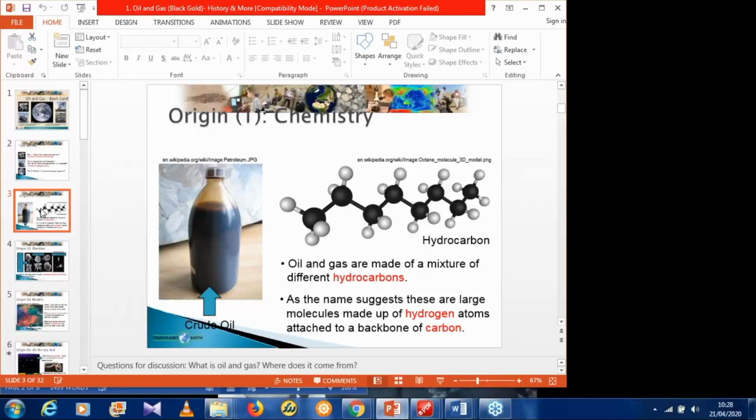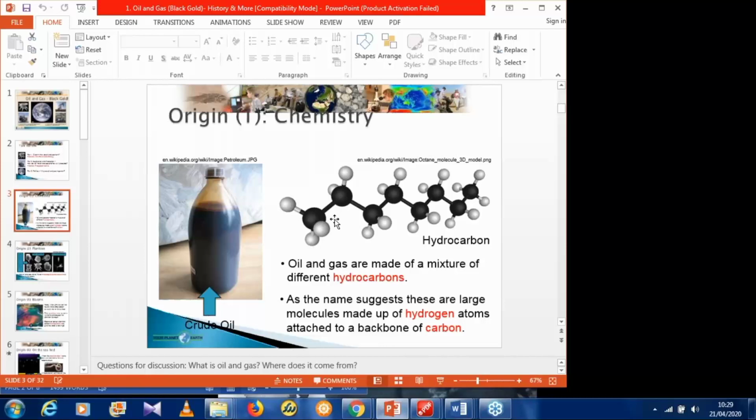The oil we're talking about here is not any other type of oil, but crude oil, as I believe you already know. Crude oil basically is a mixture of hydrocarbons. When we talk about hydrocarbons, we mean compositions that comprise hydrogen and carbon. So here, you can see how it's formed.